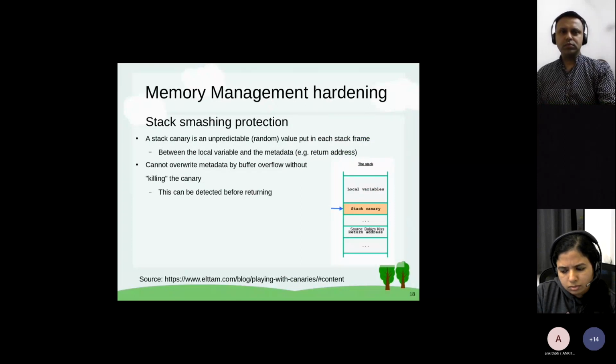Yeah, so how can we protect against this, right? I'm going to go through some of these memory management hardening techniques. We just saw how stack smashing, like buffer overflow on the stack, could be damaging. We saw some case studies which allowed the hackers to exploit this.